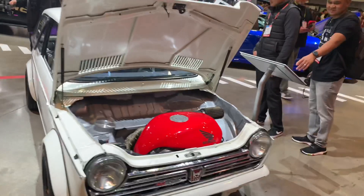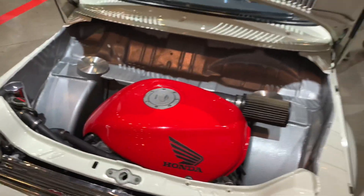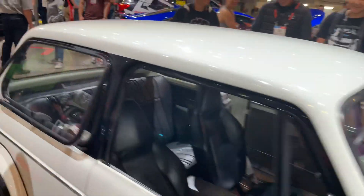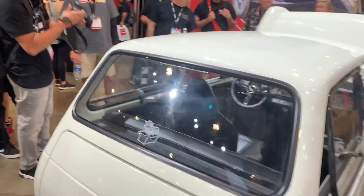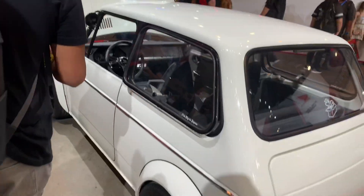It's a Honda 600 - this one's got a VFR 800 motorcycle motor in it. I actually had one of these - somebody gave me one about 20 years ago. I found out the parts were difficult to track down at that time, so I gave it to a friend. One way around the problem with mechanical parts availability is just to put a more modern motorcycle engine in it, as this guy did. It's a really, really awesome car. Honda even put it in their official booth here at SEMA, so apparently Honda totally digs this thing as well.